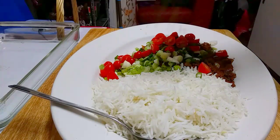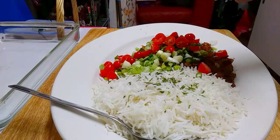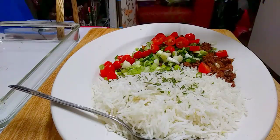This is the dry dhania that I make myself. That's why I labeled it Q's dry cilantro. I dry this cilantro myself.